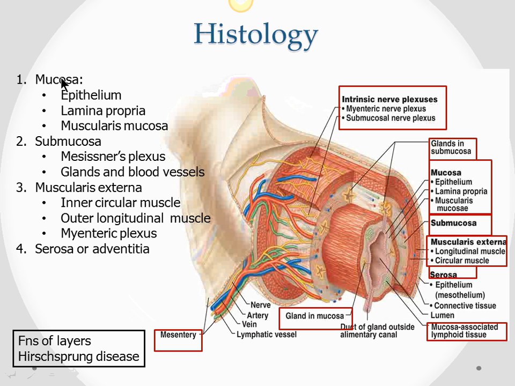The innermost layer is what's called mucosa. It has an epithelium, which is the innermost lining, because remember, epithelium lines body cavities or the surface. So this is what is next to the lumen. Next to that is a layer of connective tissue, which is known as lamina propria. And in this connective tissue, you may have glands present, you may have lymphoid follicles present. These are known as mucosa-associated lymphoid tissue because this is so close to the lumen. So any pathogens which enter, you need to take care of them quickly.